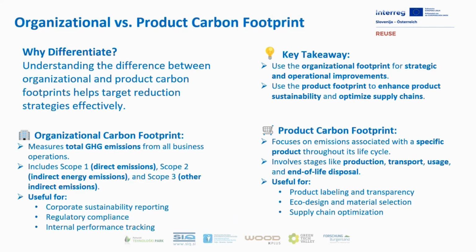So now let's talk about the difference between organizational and product carbon footprints. If a company wants to take sustainability seriously, it first needs to understand what kind of carbon footprint it's looking at. There are two main types, the organizational carbon footprint and the product carbon footprint, and each of them serves a different purpose, focuses on different areas, and gives us different insights. Knowing the difference helps businesses create more focused and effective strategies for reducing emissions.